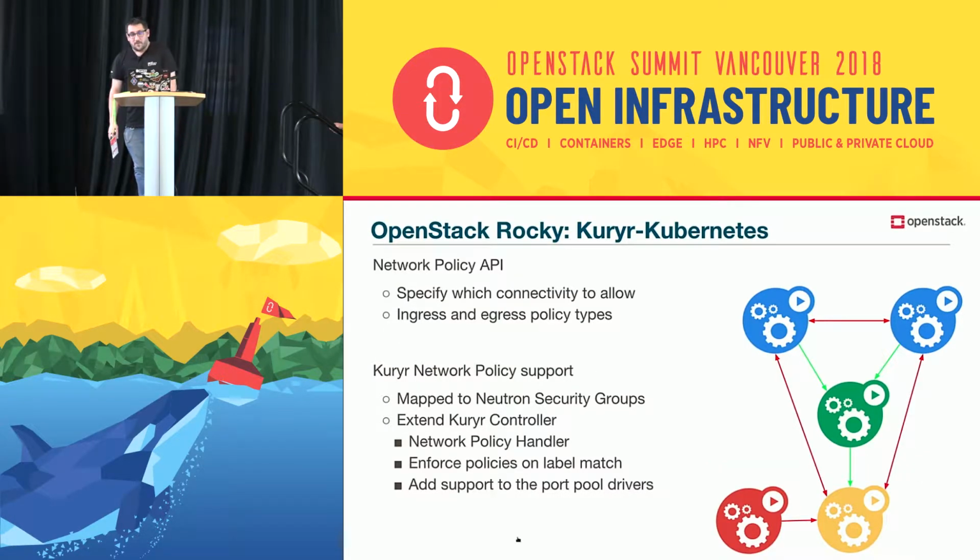One of the features that we have been working on this cycle: usually we just translate Kubernetes objects to OpenStack. So we decided to do the same for network policies in Kubernetes, which map directly to OpenStack security groups. To do that, we decided to follow a similar approach to what we did for ports. So we will probably be creating a security group pool, because this would be running high in numbers. But we thought this would be the closest match in order to enforce labels on the pods.